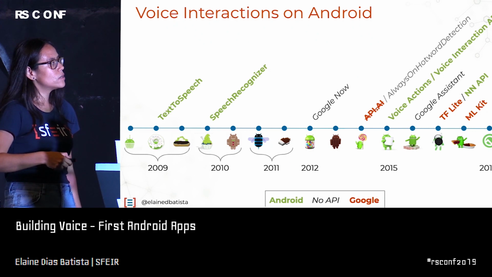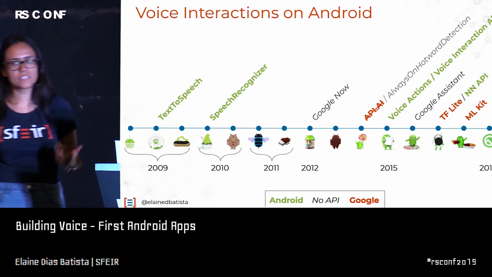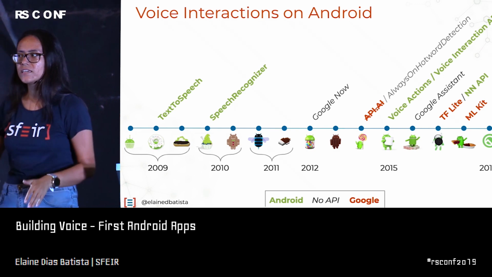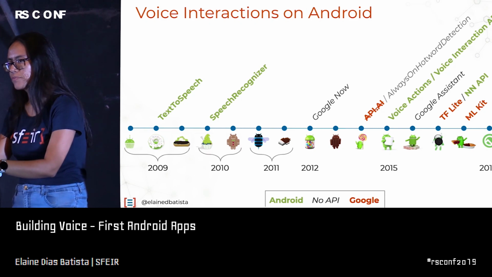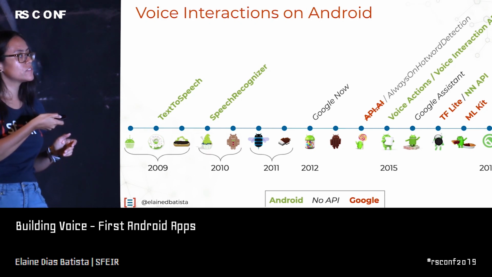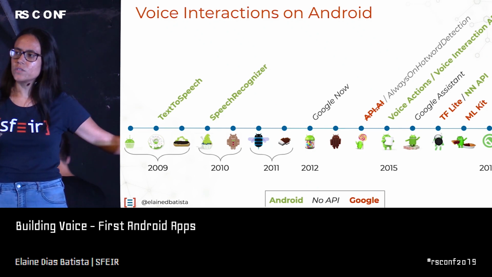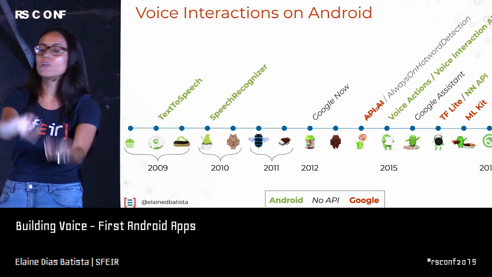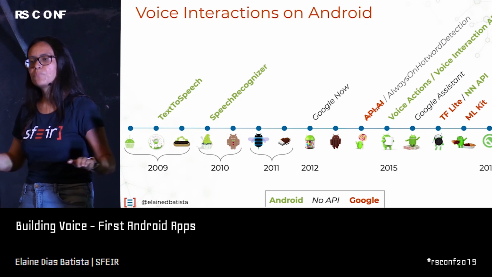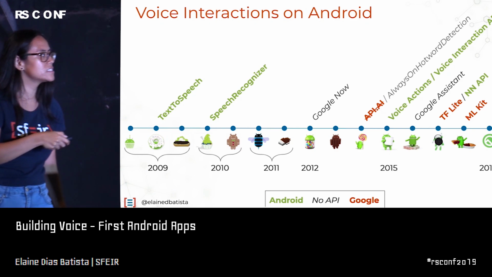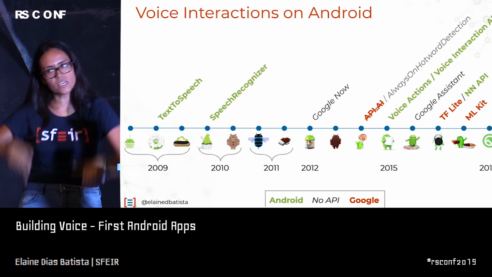And then if you go to 2016, of course, the birth of the Google Assistant, but the Google Assistant itself doesn't provide an SDK specifically for mobile, at least in 2016. It was all about integrating, of course, with the phone, with the Google Home, with all the Google Assistant-powered devices. But if you wanted to integrate it inside an app, it was completely impossible in 2016. But I'm going to be talking in the latest part of the talk about how today we can integrate with the Google Assistant.